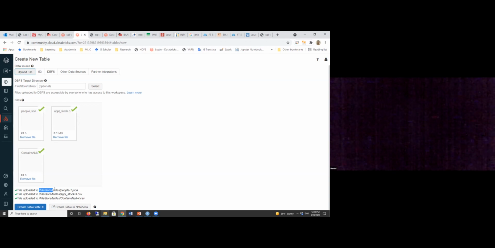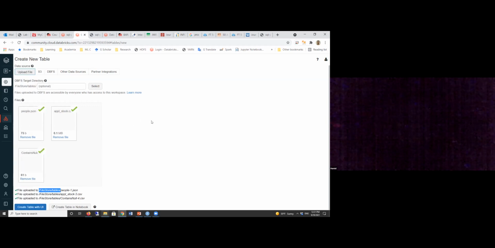So these are the addresses of your files. Just keep in mind for later if you want to find them, the address is file store tables / and your file name. You can record it later, but in your notebook, I already put the address. For your own project, you need to keep track of those addresses. But it's very easy. For all of your files, it's most likely file store / table / and your file name. You don't have to do anything else. Your files are there. So this is very easy.